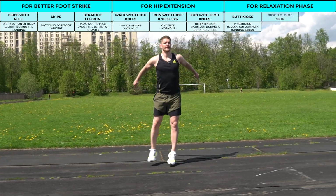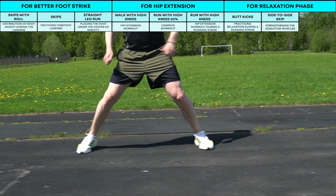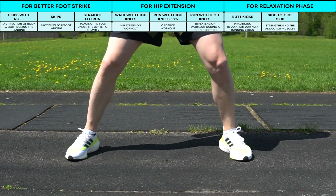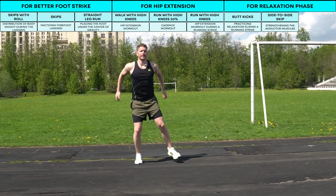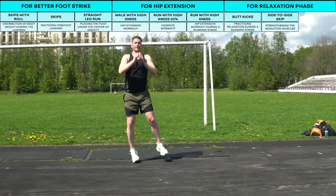Next we have side skips. This one develops our hip adductors as well as foot and calves muscles. Make sure to have a full extension during the flight phase and land on the forefoot. The most common mistakes are landing on the whole foot and little extension of the legs at the flight phase.